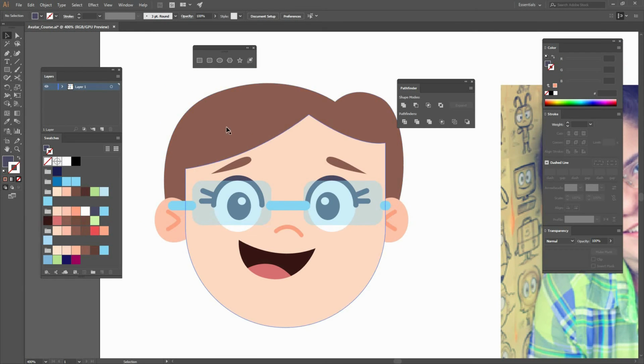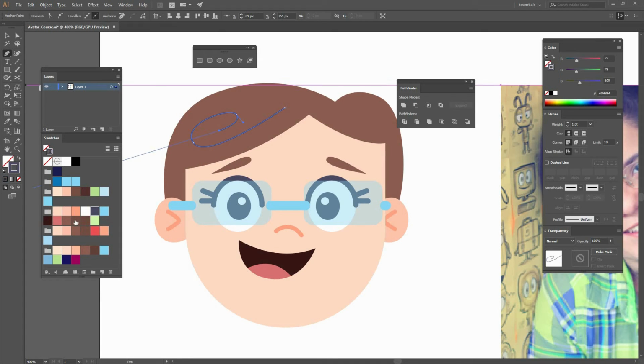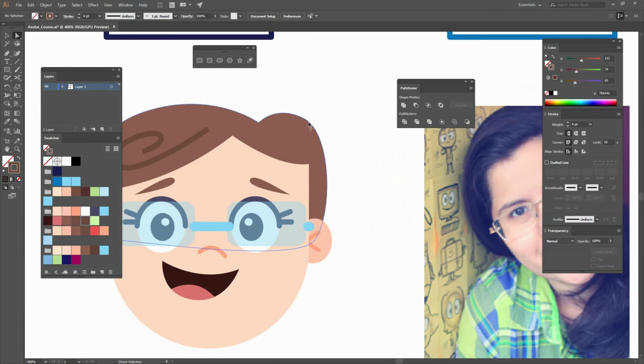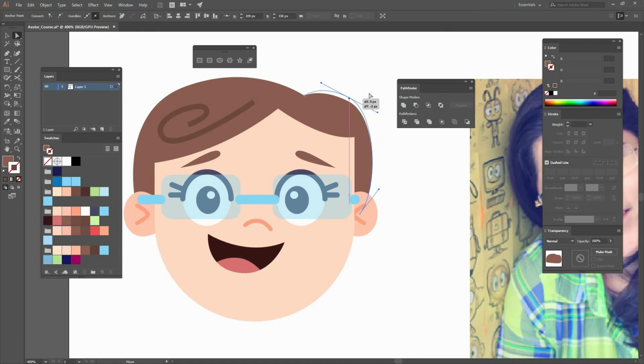So I'm going to go to my pen tool and let's create a line just like this. Just make a point, make another one and drag, make another one and drag, and just make a point. Now let's make this one have a darker stroke, so a darker brown is going to be okay. And let's change the weight to 4. Now I think I'm going to select something even darker. These lines are going to be simulating the way my hair is moving, so I'm going to adjust one here, and then I'm going to select this other anchor point and move it around.